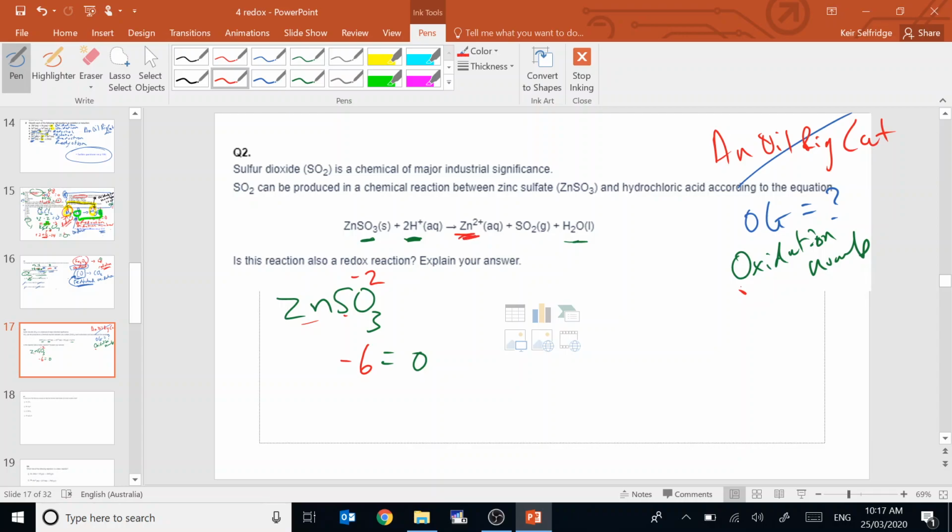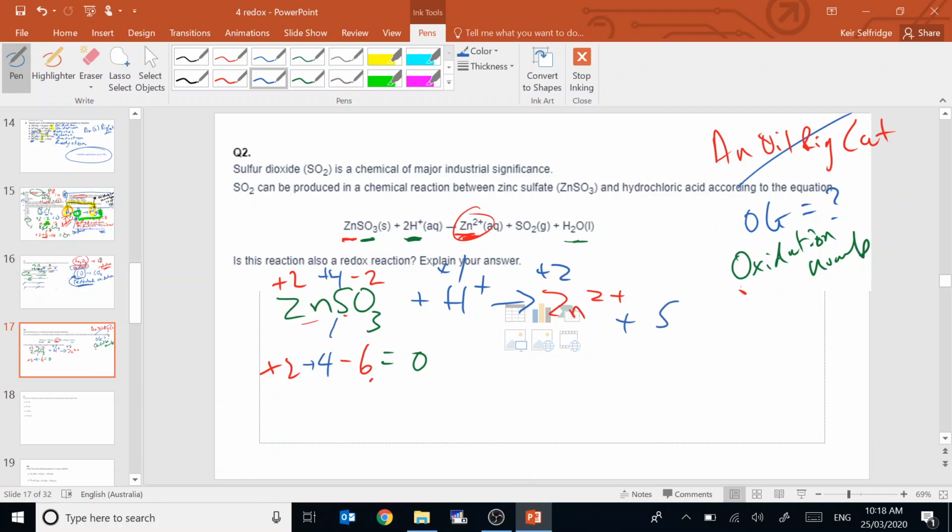But I have got a clue. This is the only clue I've been given. Therefore, I'm going to go with that zinc was a 2+ version. So I'm going to say 2+. There's only one of them, +2, which means that the sulfur, +2 -6, I need +4 in here. There's only one of them. So the sulfur has got a +4, the zinc has got a +2. We go to the next one, H+. H+ is going to be +1. Let's see what that turned into. The Zn is a 2+, therefore its oxidation number is +2.